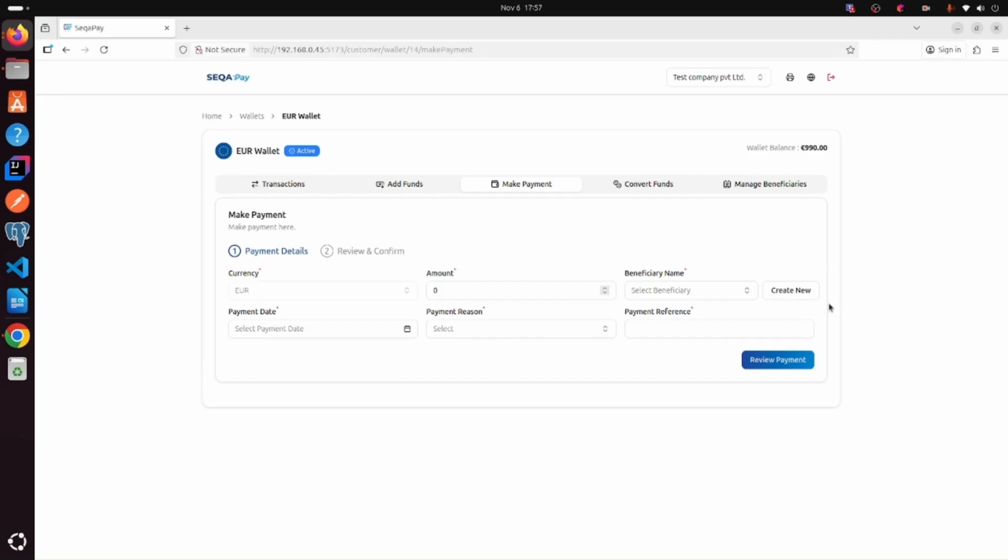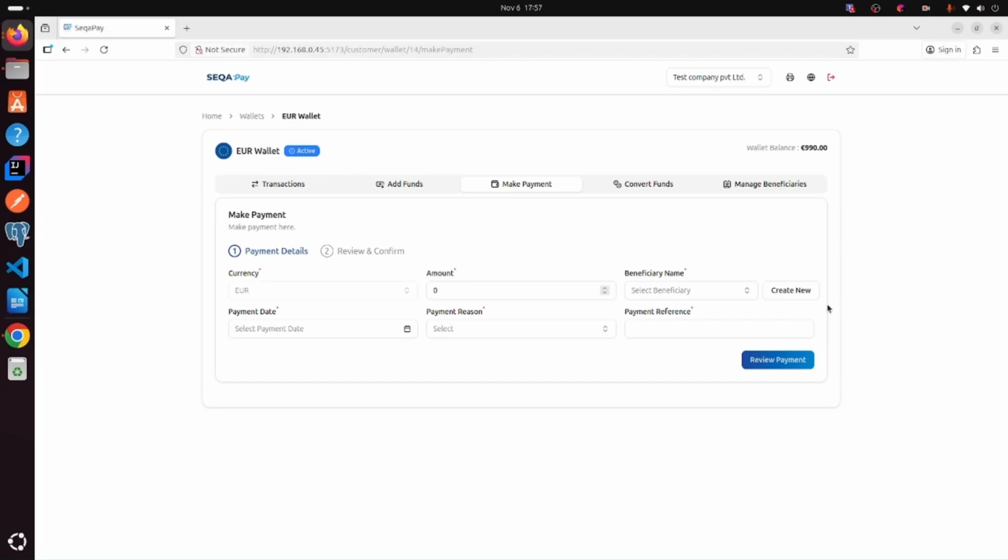In the previously discussed funding scenario, the relevance of base currency is that if there is sufficient balance in the base currency wallet, the funding fee will be debited from the base currency wallet. In case of insufficient balance in the base currency wallet for debiting the funding fee, the funding will be done in such a way that the funding fee will be subtracted from the requested amount to calculate the net amount, and only the net amount will be added to the target wallet.